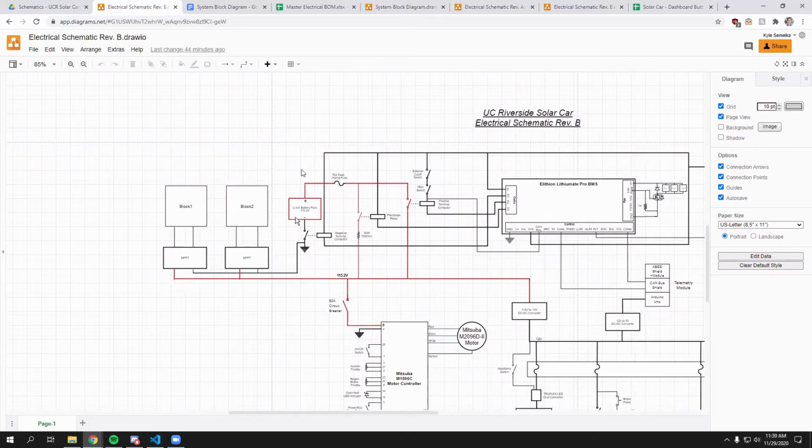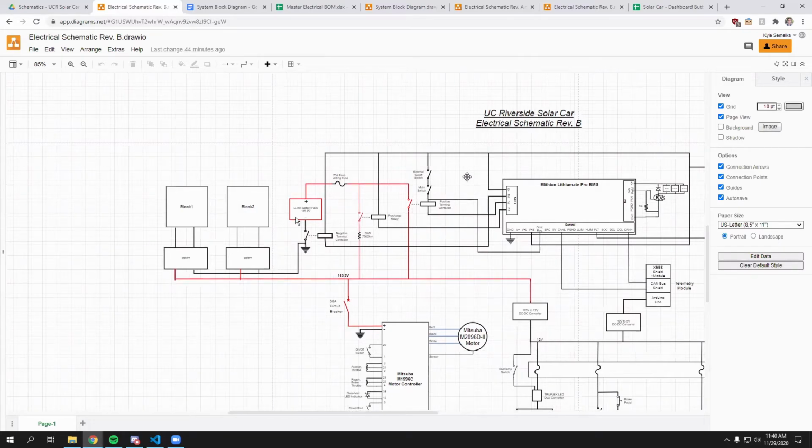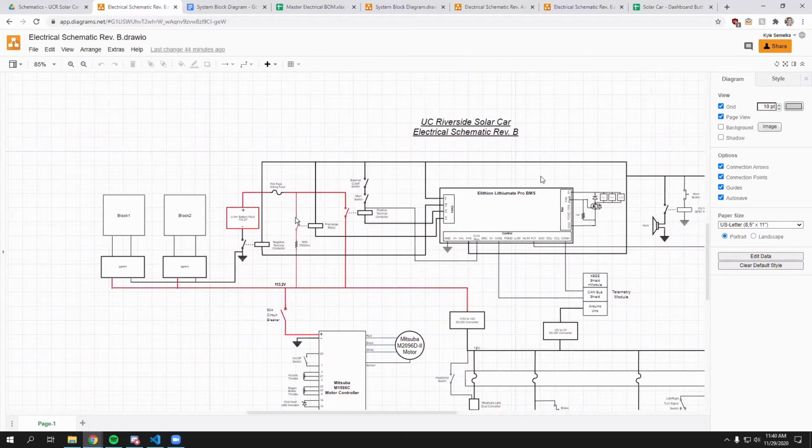Now I know everyone's quarantined, so you probably haven't seen the solar sheets in person, but it's really cool. You guys should take a look at it when you get the chance. But on the other hand, they're super fragile. They can crack with the slightest bend. So it's best to handle it very carefully and not take it out of the casing unless you really need to.